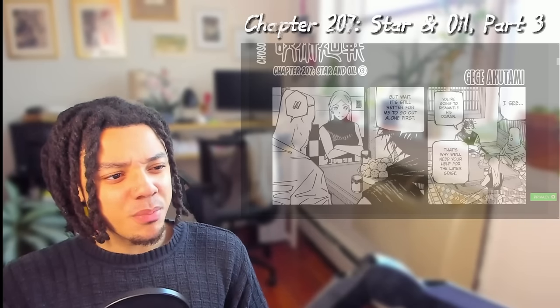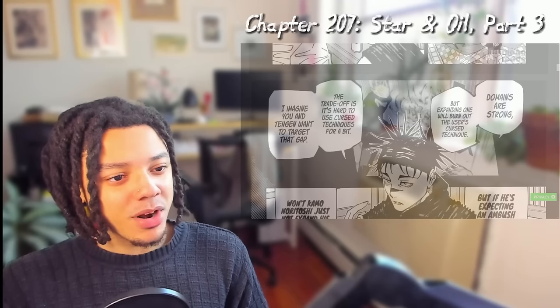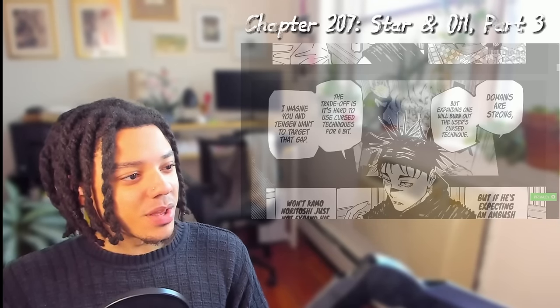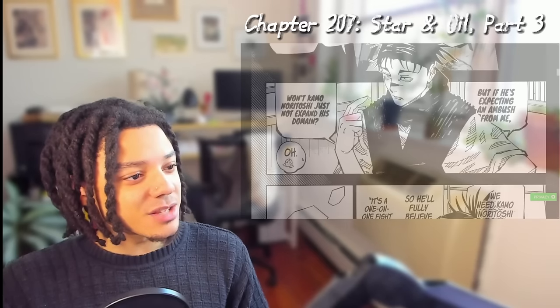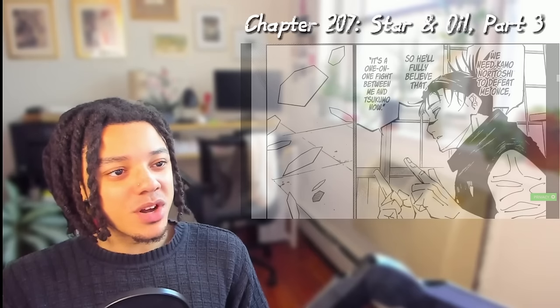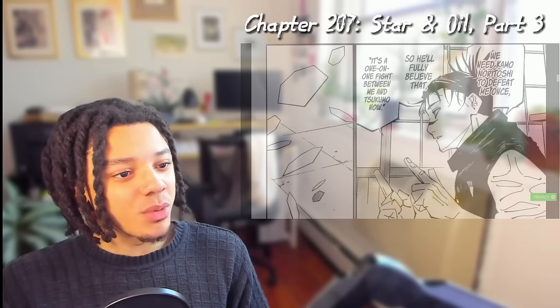But wait, it's still better for me to go out alone first. Domains are strong, but expanding one will burn out the user's curse technique. The trade-off is it's hard to use curse techniques for a bit. I imagine you and Tengen want to target that gap. But if he's expecting an ambush from me, won't Kamo nor Toshi just not expand his domain? We need Kamo nor Toshi to defeat me once, so he'll fully believe that it's a one-on-one fight between me and Tsukumo now. Oh, that's smart.